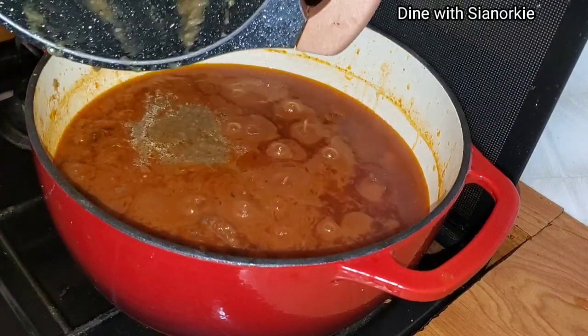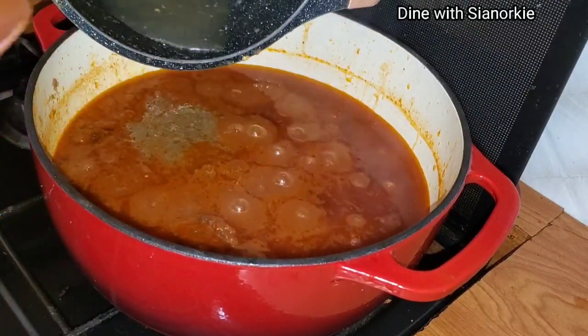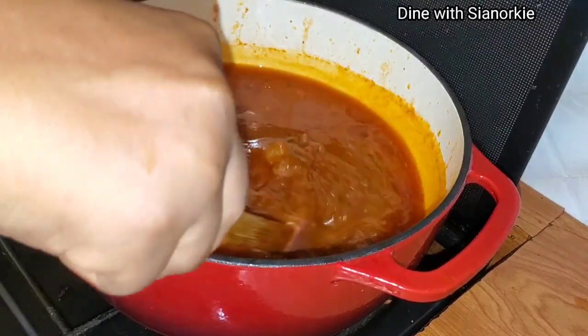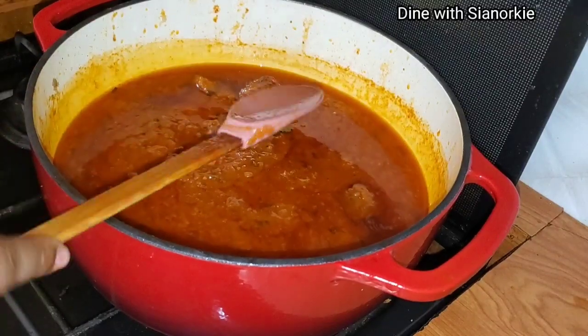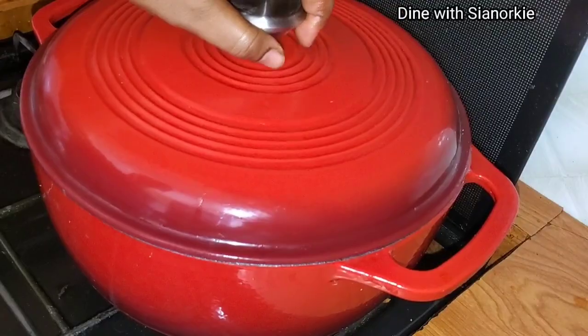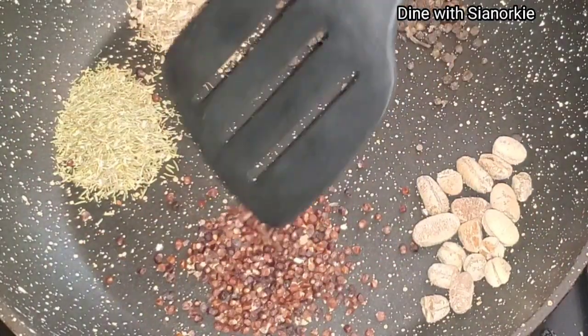So when this was almost good, I brought in the stock from the meat, added in just a little water to rinse, and then I'll cover this and let it continue to cook under low heat.